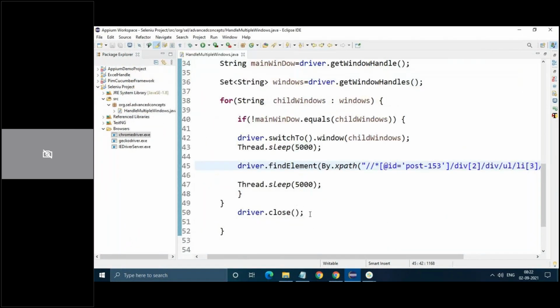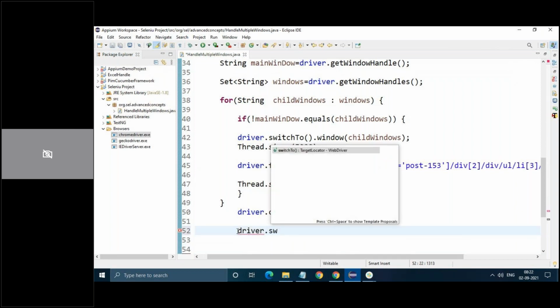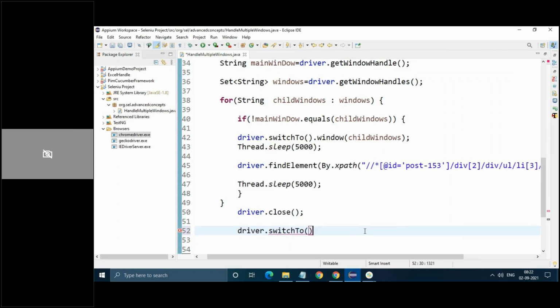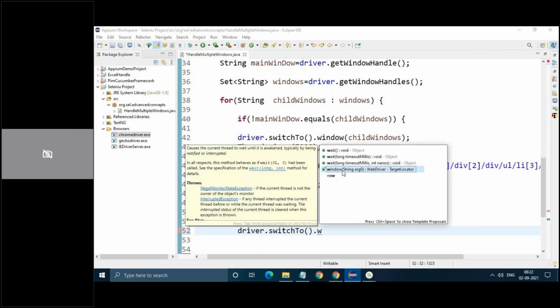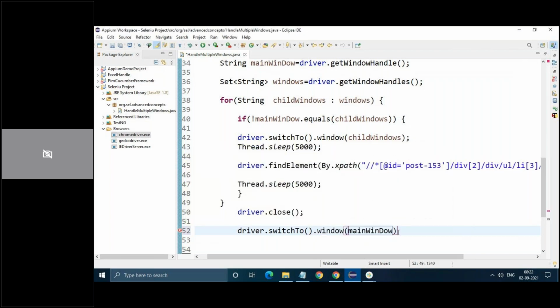Next one is, after closing this, again we need to take our control to the main window. Driver dot switch to window. This is the main window. We need to switch back because the child window we are closing.